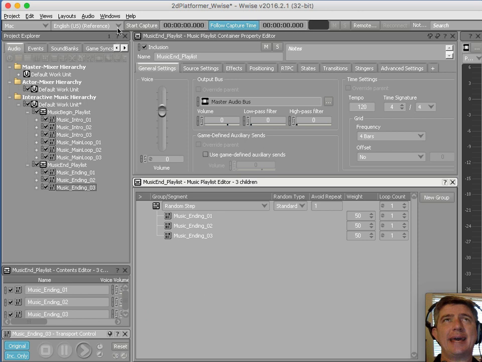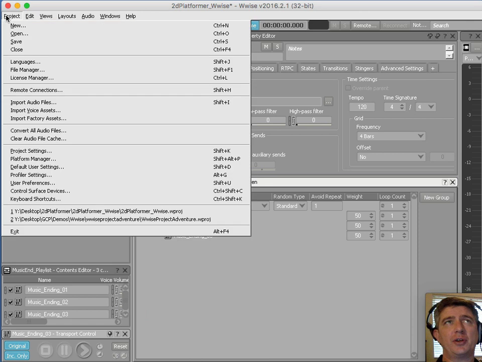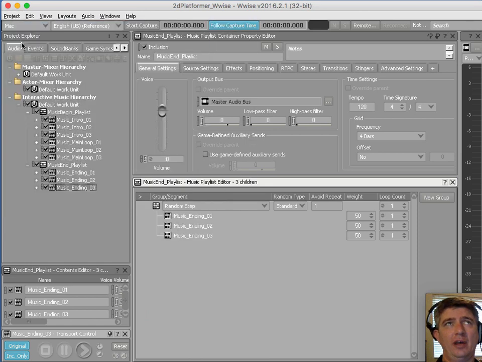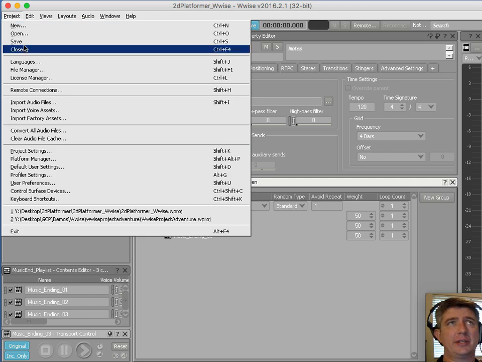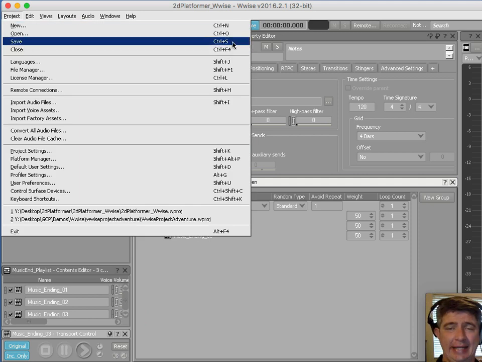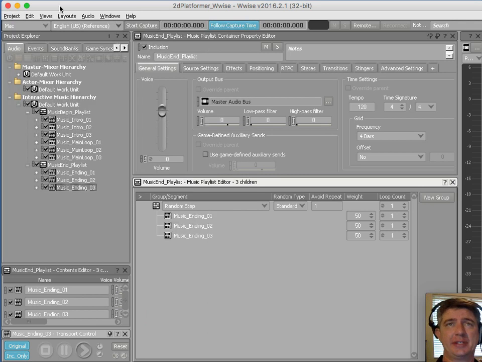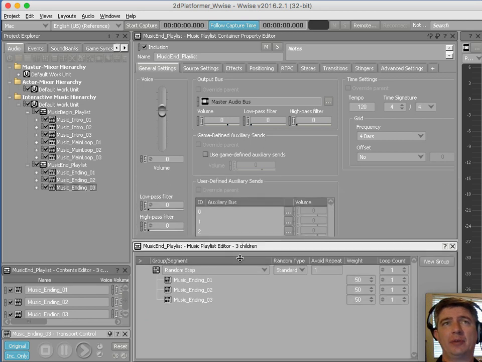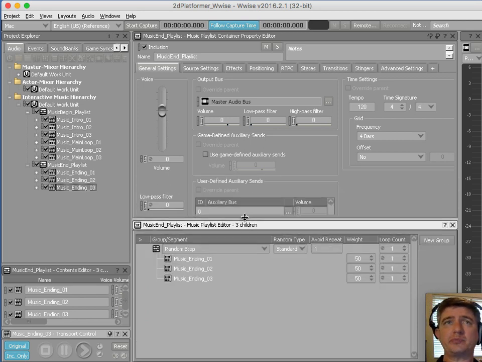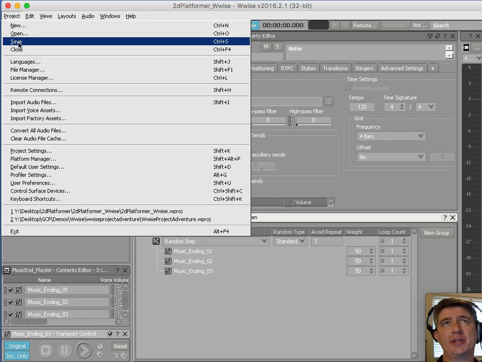All right, so this is how the audio is set up, but this doesn't set up the events. Once we have the WAV files controlling as we want them, I'm just going to go to project here. I'm going to do project save. We should have probably done that a while ago, but save. Also notice that it's not Command S, it is Control S to save properly in 2D platformer. For reasons that the application kind of thinks it's a Windows application, but it's just wrapped and running on Mac. So I typically just hit File Save to be sure.